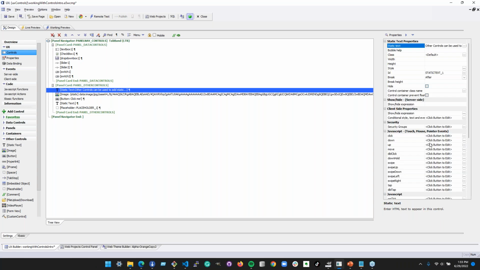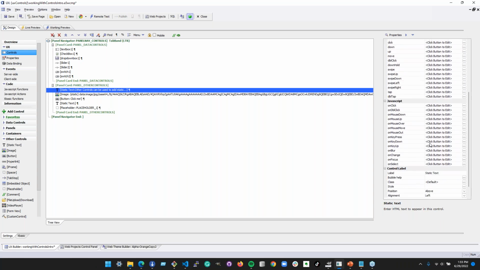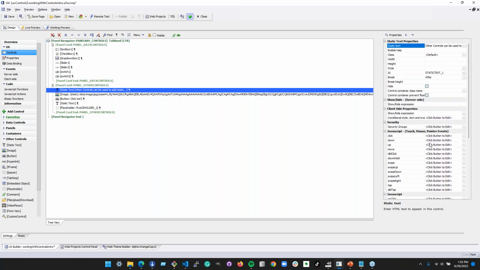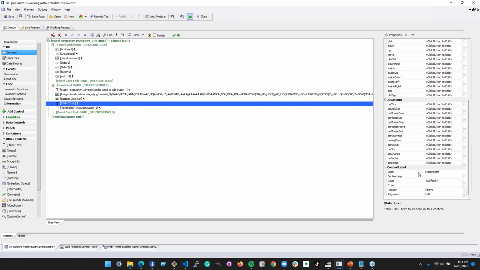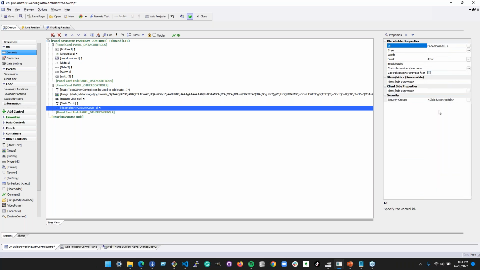So static text is a very useful control if you are needing to do something like you want to insert some instructions on the page somewhere and you want to show hide it. You can put those all in a static text control. In this example specifically, I actually used the static text control label to add a label to the placeholder control, because this is a control which is an example that doesn't have a label.